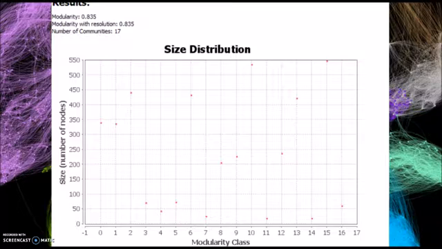As you can see in this size distribution, we have modularity classes and clusters of different sizes. For example, modularity class 10 and 15 are our largest clusters, whereas modularity classes 3, 4, 5, and 7 are rather small communities. Each community gets a different color, which you can already see a little bit in the background.